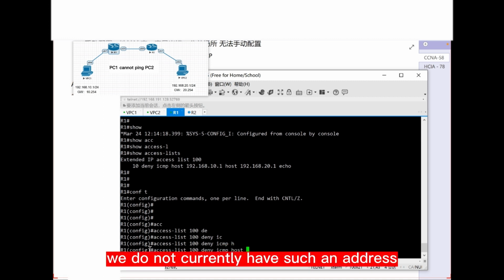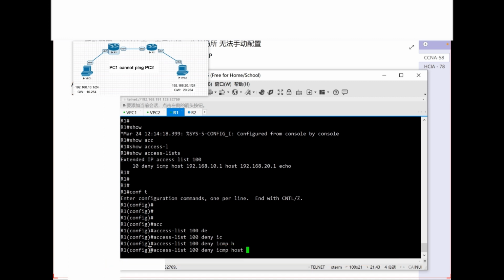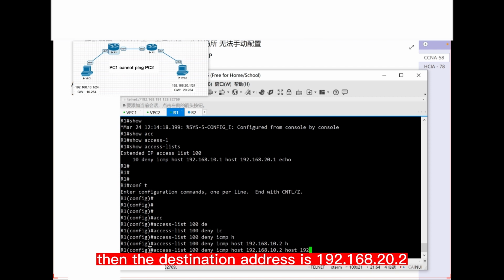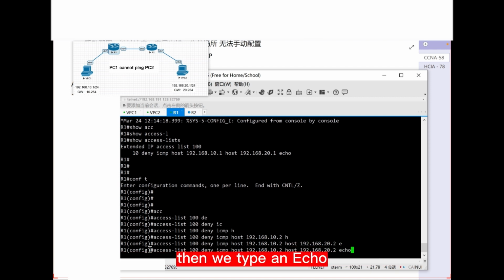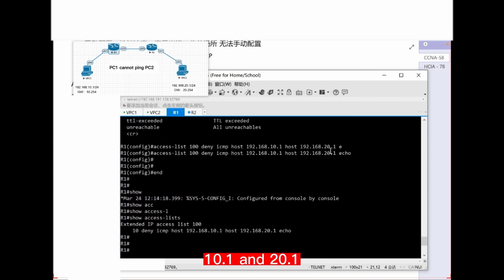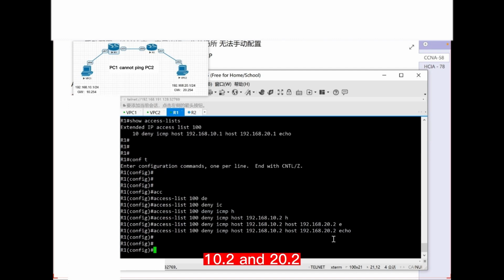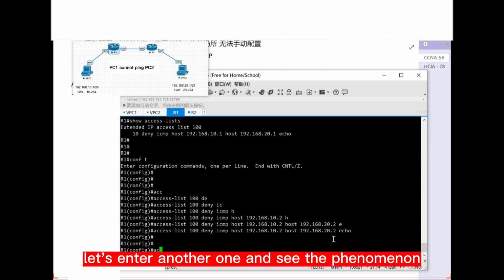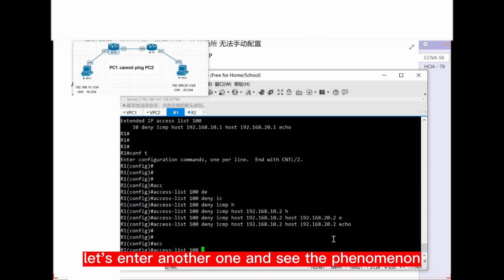We do not currently have such an address: 192.168.10.2, and then the destination address is 192.168.20.2. Then we type an echo. I just typed 10.1 and 20.1, 10.2 and 20.2.